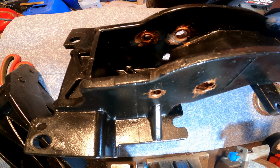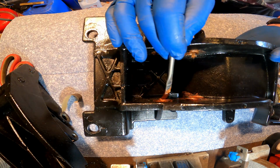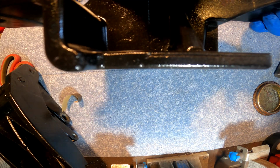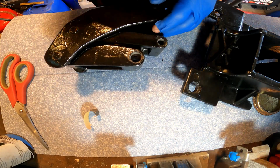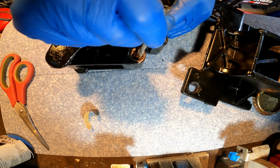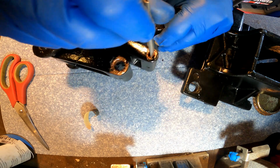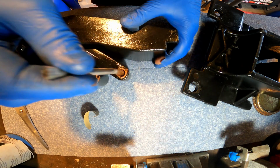So hopefully this will keep rust away and keep moisture out of that, and also let it lubricate. Although I'll not be able to do that with the other bracket because I never managed to take that apart. This bit here where I'd like to get the grease right in there. Edge. Although I'll grease the pin as well, that will obviously help put grease on that.